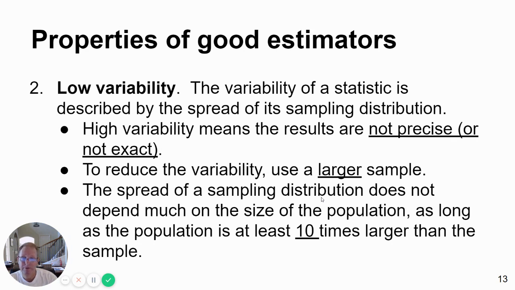Use larger samples. The spread of a sampling distribution does not depend on the size of the population, as long as the population is at least 10 times as large as the sample. The size of the variability of a statistic depends on the sample size, but it does not depend on the population size.